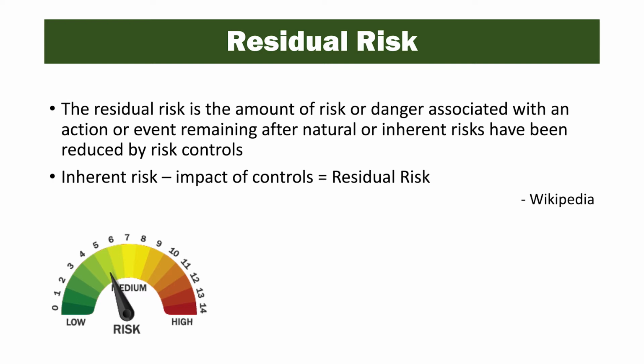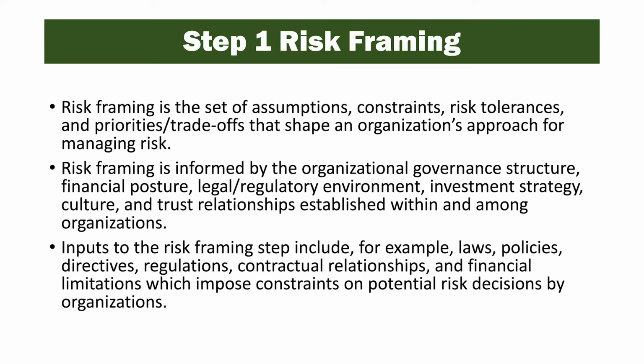So if we have that situation where there is a vulnerability on a laptop and there is an attacker trying to exploit that vulnerability, we can reduce that risk by patching the system or putting firewalls between the attacker and the system. A number of different ways to reduce that risk to where this residual or remaining risk is at an acceptable level. So now let's look at the four-step process that's laid out by NIST Special Publication 800-39.